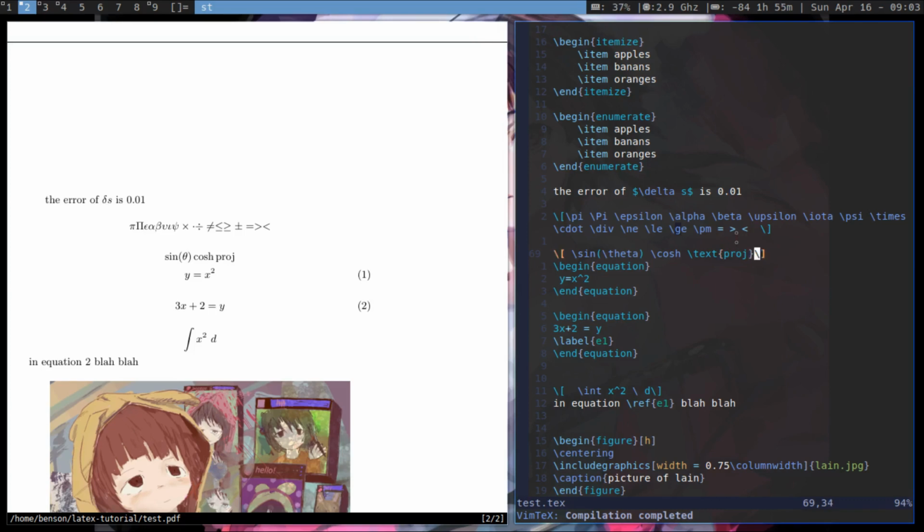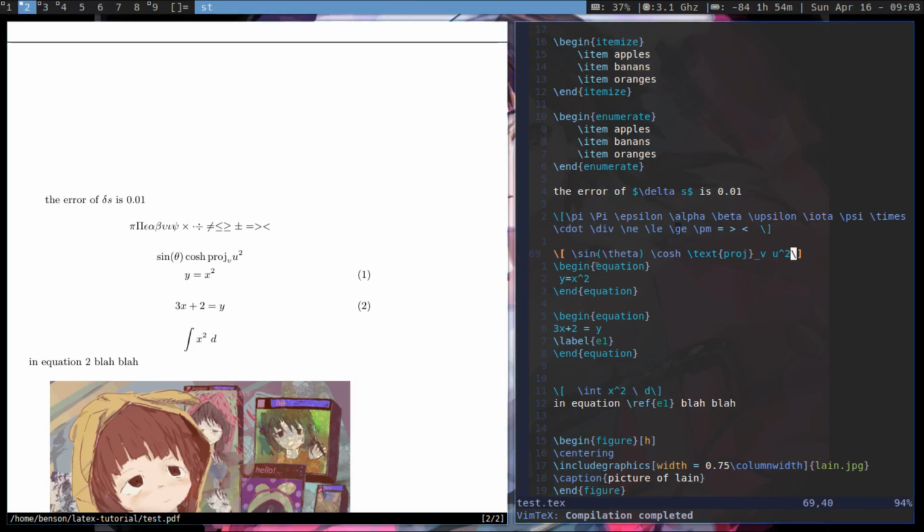And this moves nicely into subscripts, right? Let's say we want a projection of U onto V, for example. So we can write that. The subscript is just underscore. And if we want to say U squared, to show this off, the superscript is shift 6, the little hat symbol. So that's how you do subscripts and superscripts.